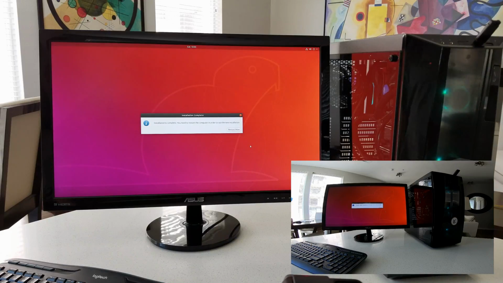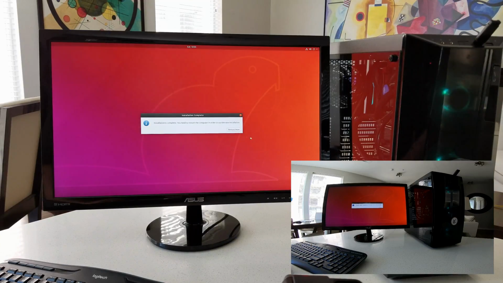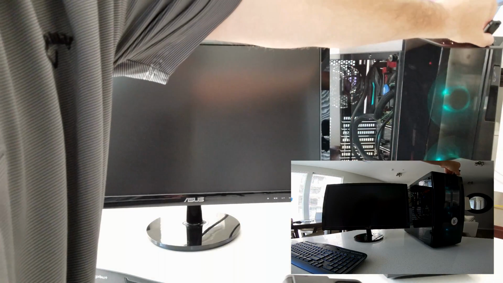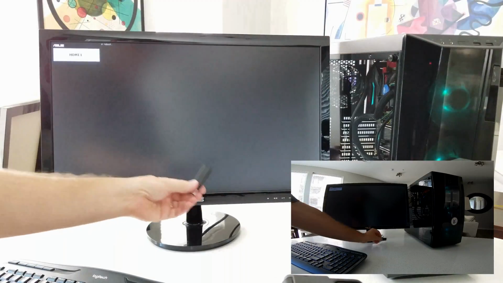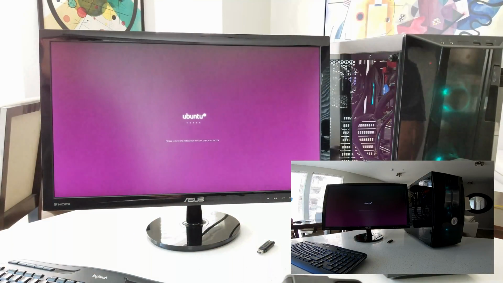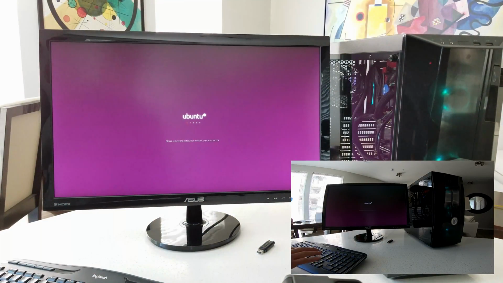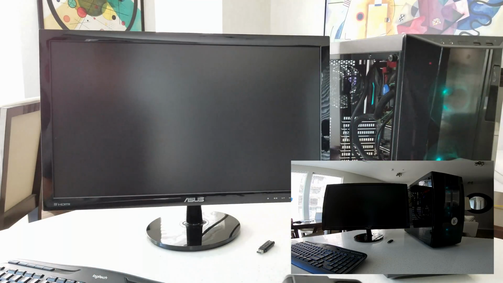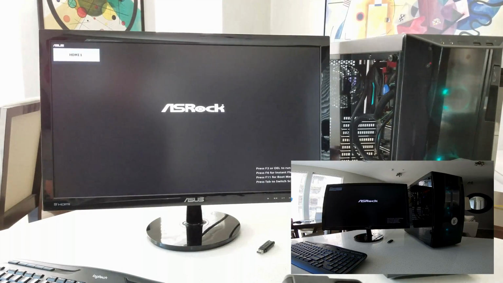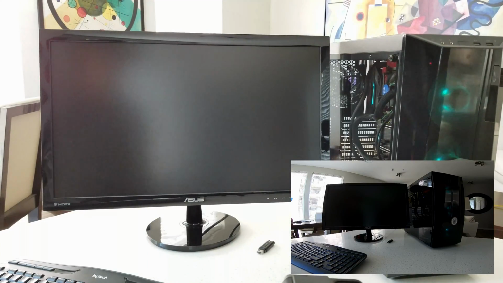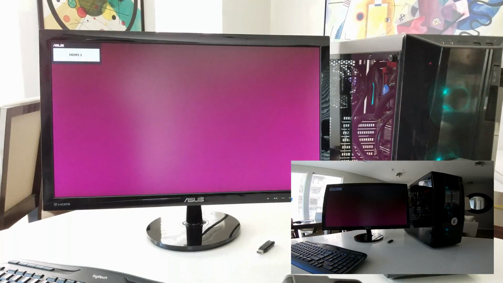Okay, our installation is complete. It's telling us that we must restart now. When I do restart, I am going to pull out the USB drive once the computer goes dark, and we'll just set that aside. Okay, it's actually telling us to please remove the installation media, which I just did. Then it'll take roughly 30 seconds to a minute for it to fully boot back up.